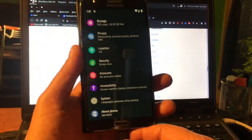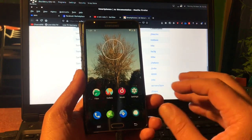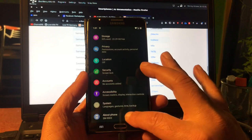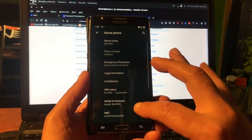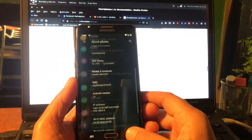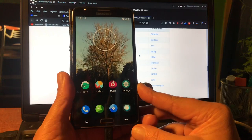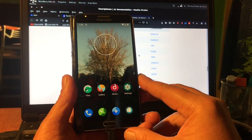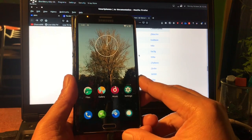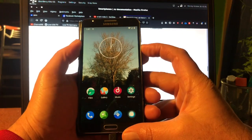Okay, so now we just copied the ROM to the phone. This is Android 10, for those that did not see it yet. In the previous video, I was showing Android 10. You see it there? Android 10, very nice ROM. But if I must go ahead and install GApps onto this thing now, that is not really what I want. I want eROM, in fact.